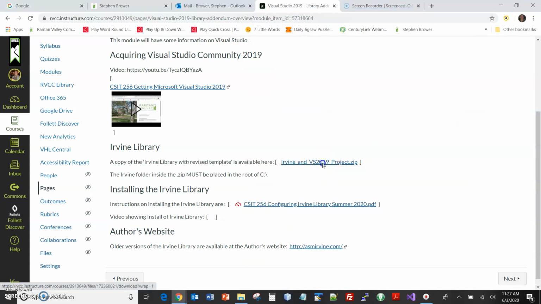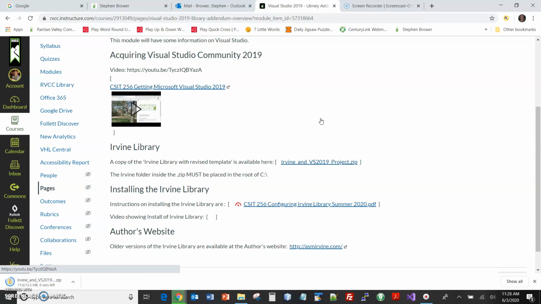So the zip file that I have here, what I did is I did 2 things. I took the Irvine library and I took his sample project that he has, and I merged them together into a single zip. So the idea is that the Irvine library, which has the files that you need to run the assembly, also has the demo files for all of the chapters of the book from chapter 3 on, and I also included in there the template that the author has for creating projects.